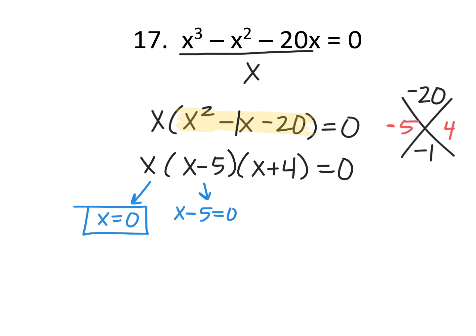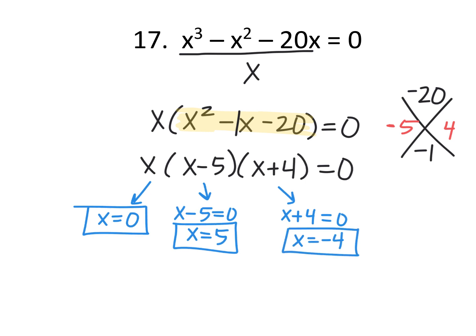A lot of you, I think, know how to do this in your head. That would get me 5. And then I do the last one, x plus 4. So take each of your factors. Make sure you don't forget the GCF in front. So negative 4. So my x-intercepts, or my zeros, are 0, 5, and negative 4. If we were doing the thing we did at the beginning of the unit, we would then plot those and then figure out if they're bouncing or crossing. We're not doing that right now, but that is something that you'll see again, right?